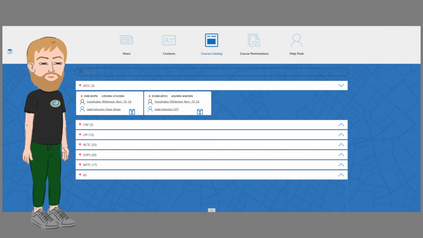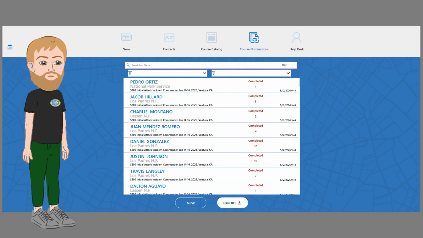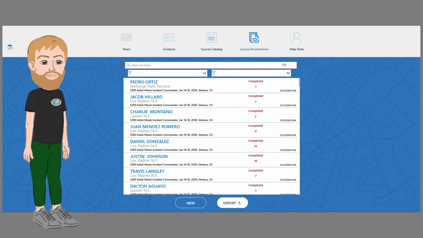And here's the heart of the app: the Course Nominations screen. This screen shows all the nominations in the system. You can see your own nominations here alongside their current status. The gallery is sorted alphabetically by last name by default, but you can use the search bar or the course filter dropdown to narrow things down.